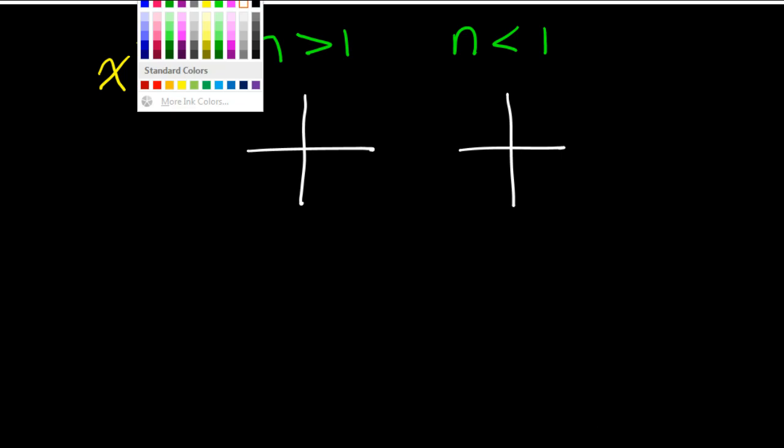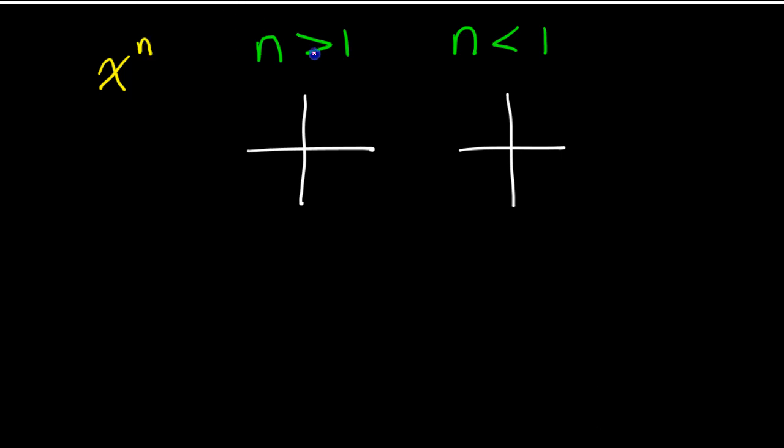All right, so the main thing here is when the exponent is greater than 1, you're going to get a vertical function like this. This is what I mean by vertical. As opposed to when it's less than 1, you're going to get a horizontal function, which is going to be more like this. Okay? And so I'm hoping you can see what I mean when I say vertical versus horizontal. All right, so look, just memorize this because this is going to come into play in a variety of ways.